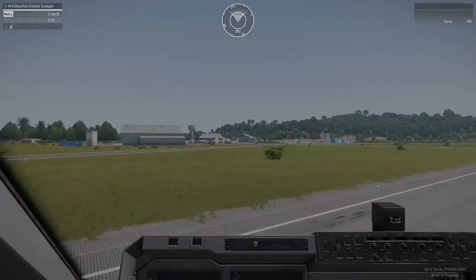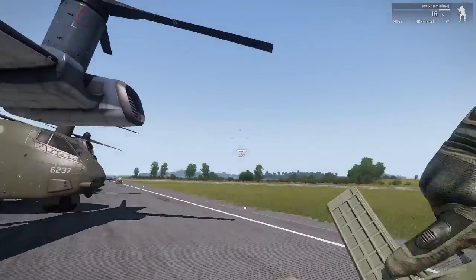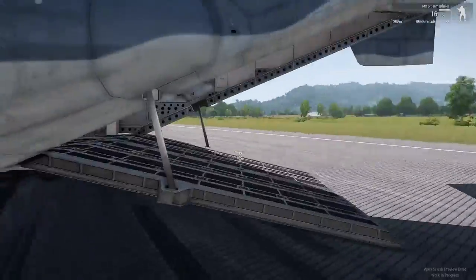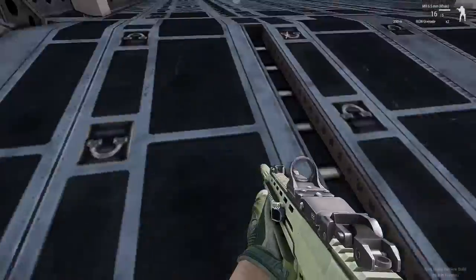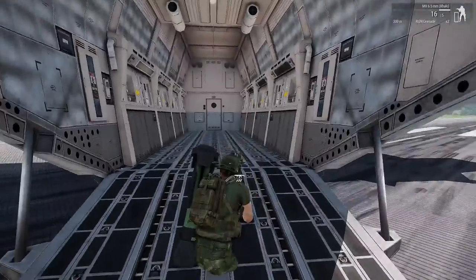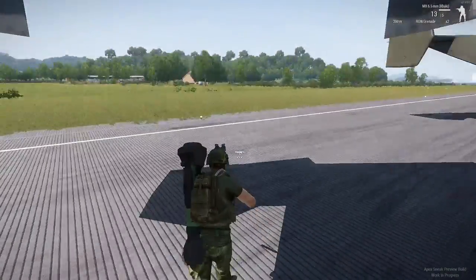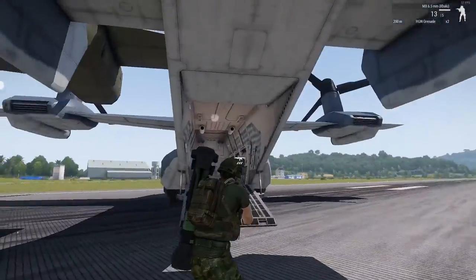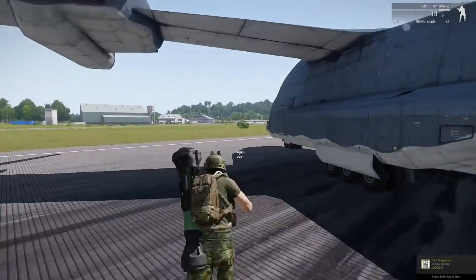If I just jump in here, open ramp. Look in the back of this one, it'll be devoid of seats. I have tried to get a vehicle up here, but as you can see, you just go through the ramp. So hopefully that'll be fixed up before Tanoa is released. So you can drive up there or somehow load vehicles into the aircraft, but for now, it's not possible.